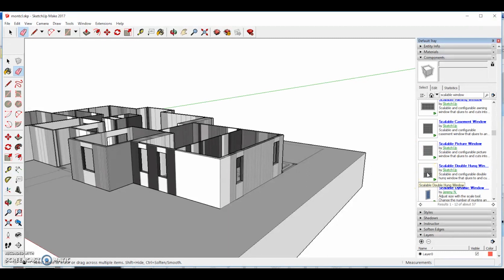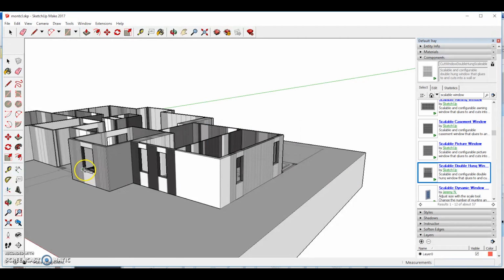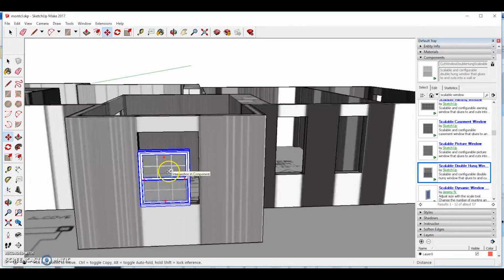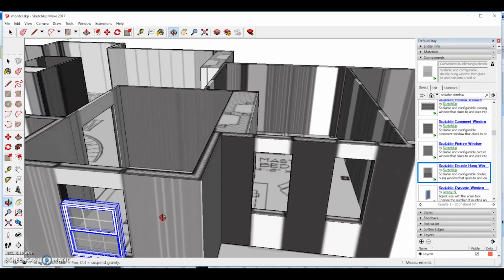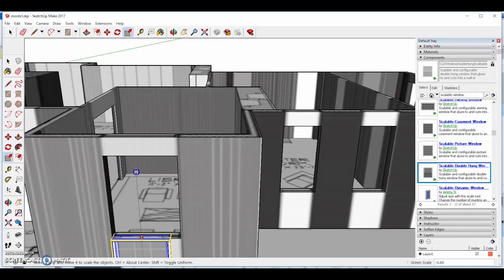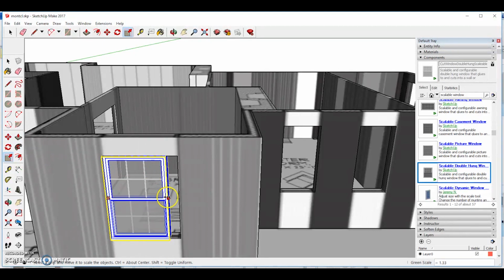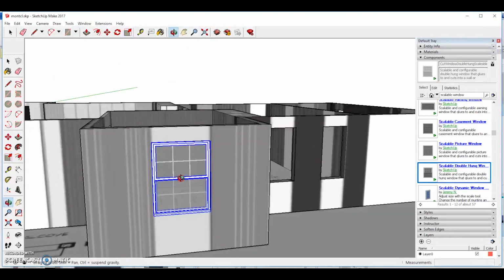So what I'm going to do is just click the thumbnail of this once, and it's going to load into my plan, and I'll bring it over and I'll put it right there. Now, what makes these windows awesome are a few things. Number one, they're scalable, which means if I take the scale tool and fit this to the spot, notice the grill and everything on the inside of it updates so that it doesn't look distorted and stupid.